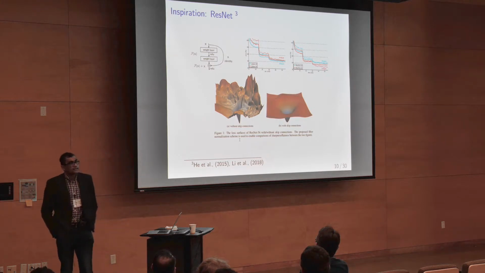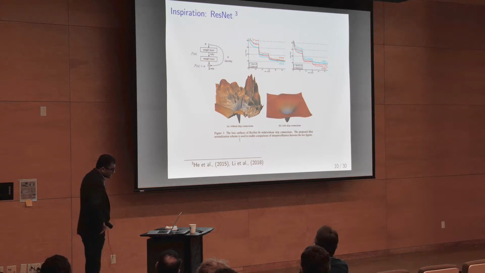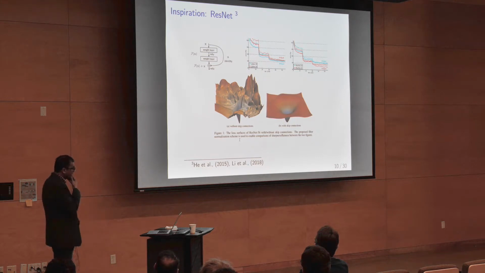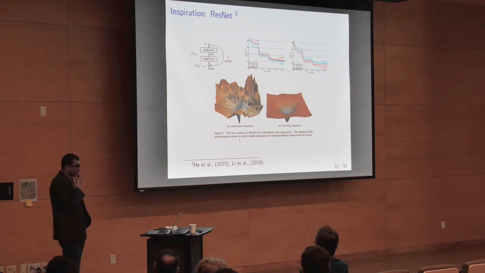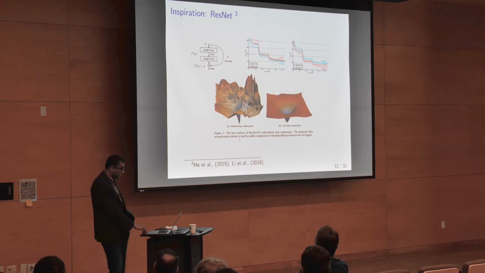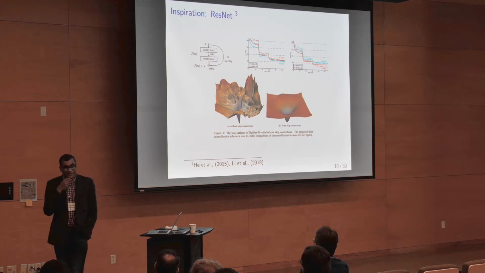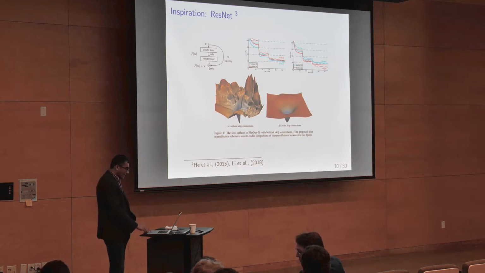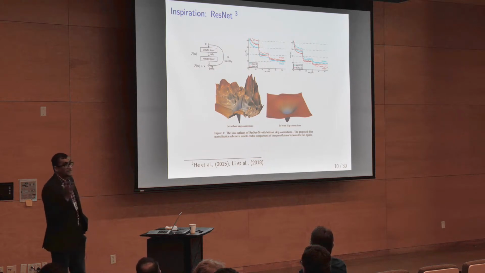And the second thing is, you could say we got inspiration from ResNets, but in fact we connected this to ResNets only later. But the general idea, if you want to think about it from a high level, has an analog with ResNet. So what are residual networks? These are extremely popular learning architectures proposed in 2015, and yesterday I checked, it has 25,000 citations. So it's just taken off, and it's a very, very simple idea. In fact, for a computational physicist, it's like the most basic thing you can do, right?